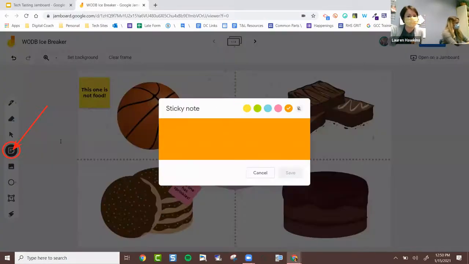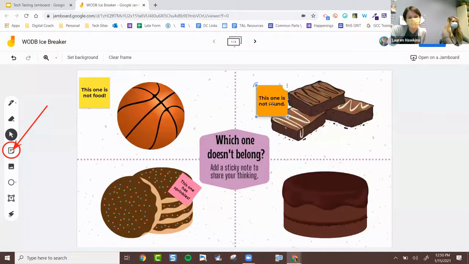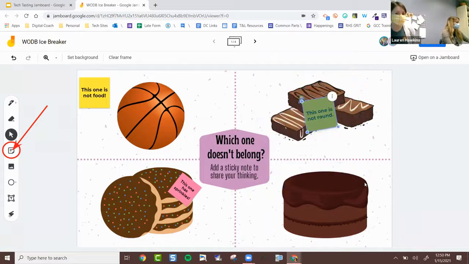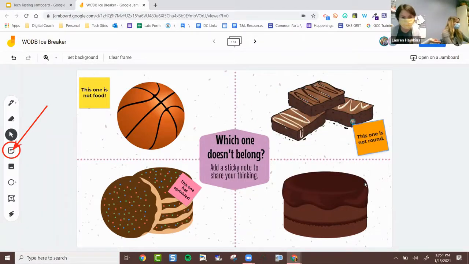There's tons of built-in colors if they really want to. So like this one is not round. And then it drops them all in and they can move where it needs to go. You can always rotate them. The kids always figure that one out first. You can always make them bigger, so if you want to talk about a kid's answer, you can make them smaller, all that kind of stuff. The sticky notes are really my favorite part, honestly, because it's always color-coded and it's easy for the kids to drop in what they think.